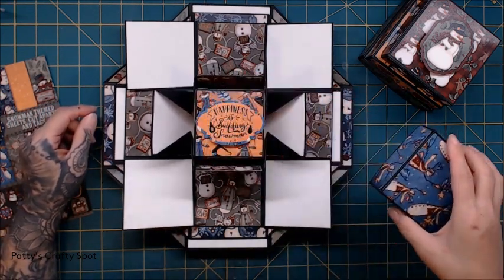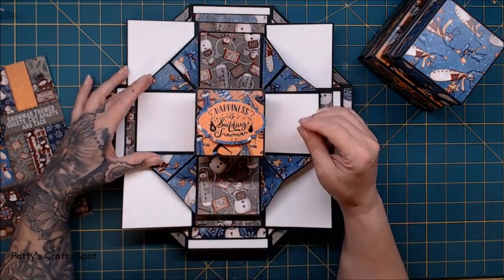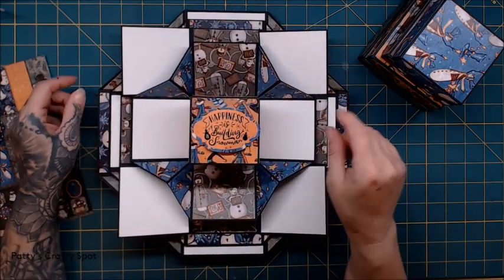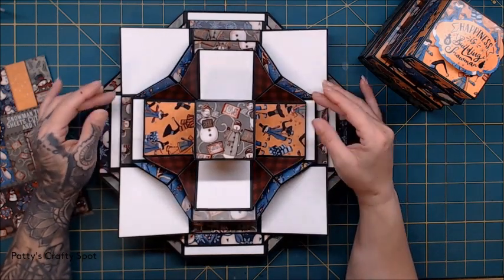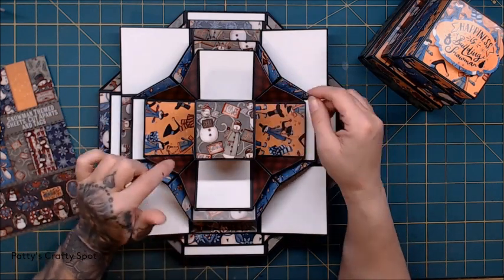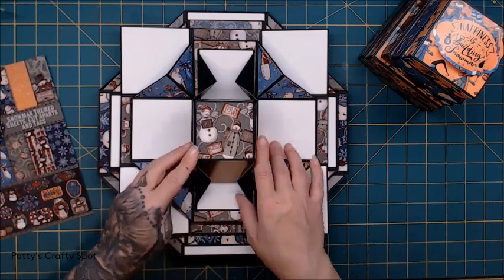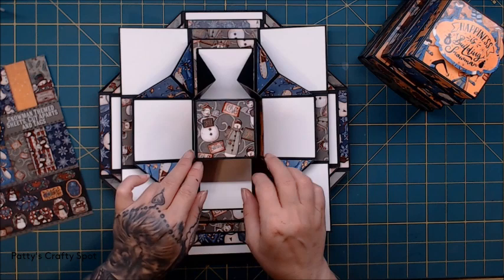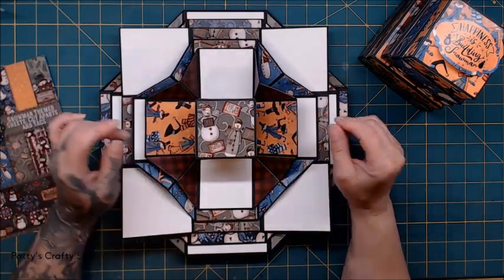You just open it up all the way around just like that, then go to the next one — and again another little popped-up tag, thought it was super cute. On this one I did some more photo mats, and I kind of went opposite with them — I have the photo mats here but on the bottom layer I have them right here, so you could almost look at all four of them. I kind of staggered them around to give a neat little effect.